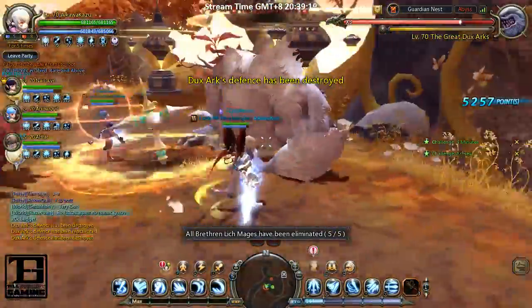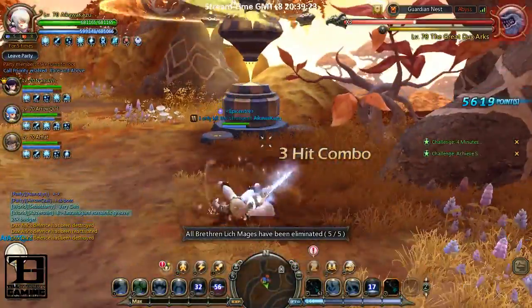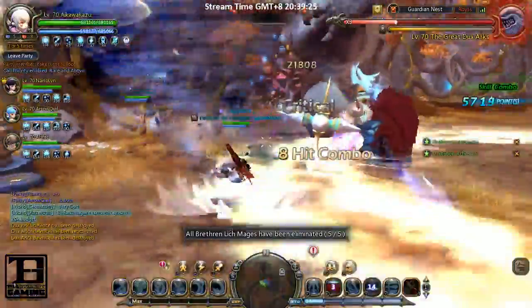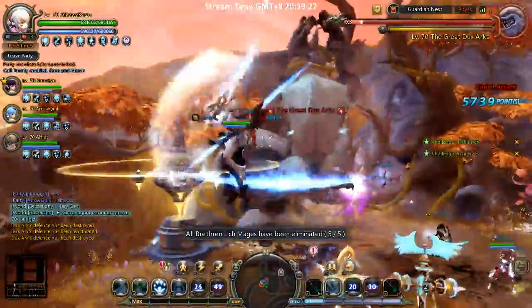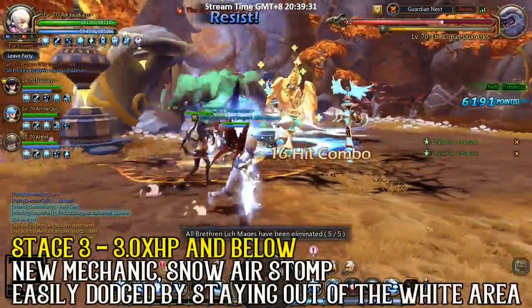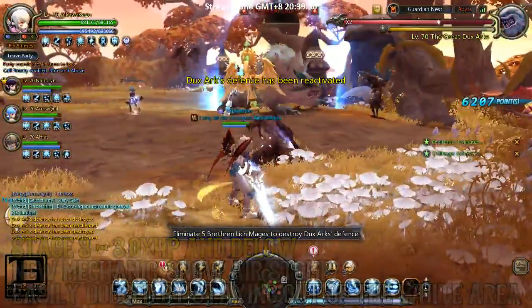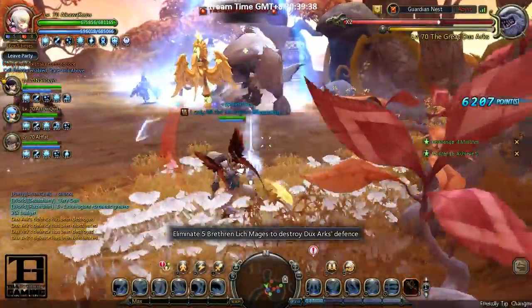So again, this is why you want to keep the boss facing inside. So this is the one where he silenced me, he threw me away. I'm silenced for about 2 seconds. But it seems like the aggro has changed, I think. So once he goes below 3x, he'll actually fly into the air. And he actually can do an aerial ice stomp. Just need to avoid it, don't step within the white area and you'll be fine.